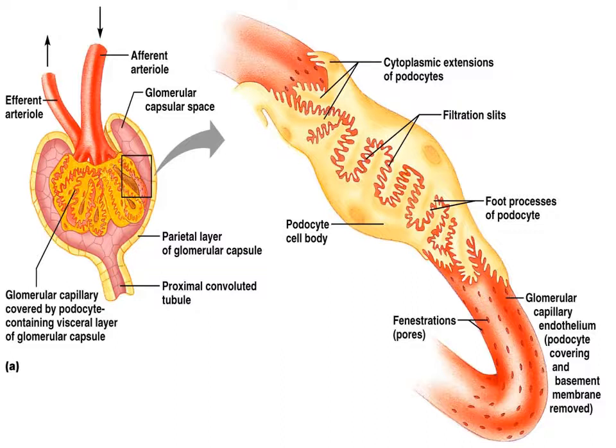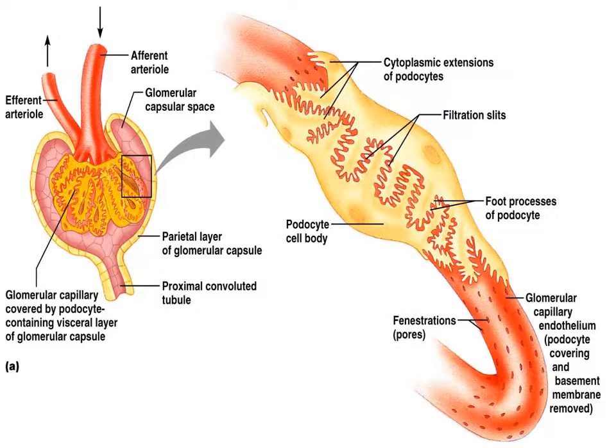Now look at the glomerulus again. Note how there are yellow cells wrapped around the capillary. These cells are called podocytes, and they are part of the glomerular capsule. In fact, the glomerular capsule has anatomy similar to a serous membrane. A visceral layer of podocytes that is connected to the glomerulus, and an outer parietal layer forming a cavity. The podocytes don't wrap all the way around the capillaries, but have a space where they don't overlap. These spaces are called filtration slits.